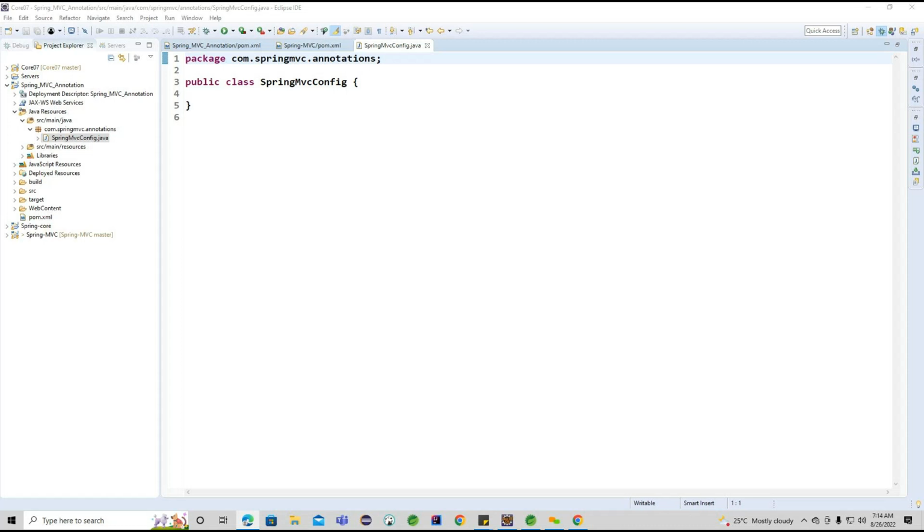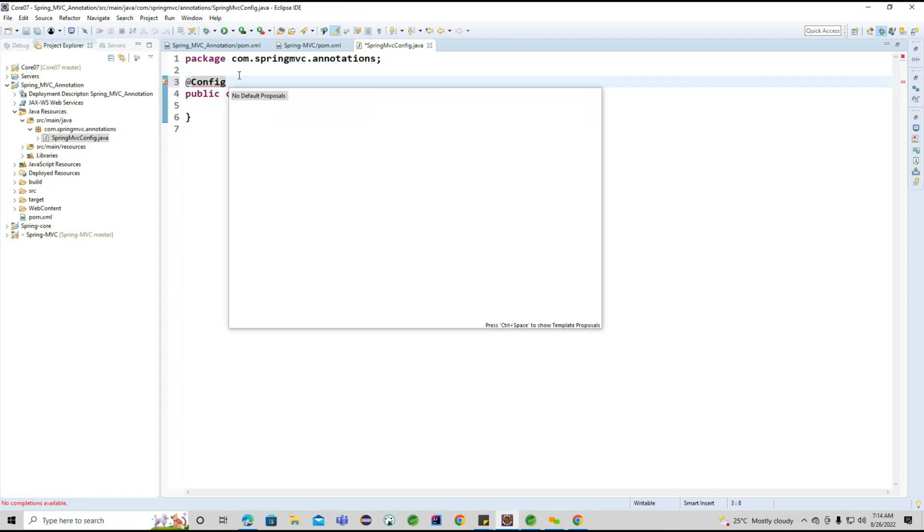Inside this configuration, we'll provide one of the important examples. First annotation we are going to use is Configuration. This is the first annotation we are going to use. So what exactly will this annotation do? This configuration will give us a bean stack.